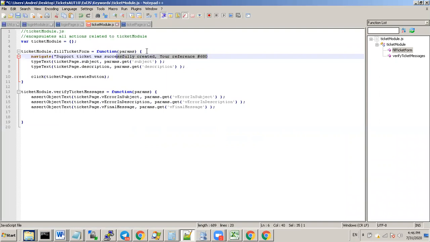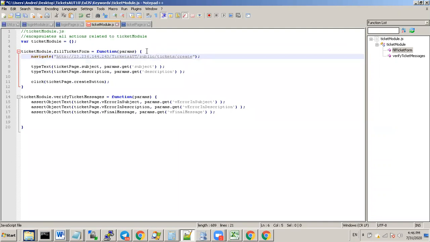You see, the instruction generation functionality does not do the navigation part, so we have to do it manually. Okay, so now it should work.